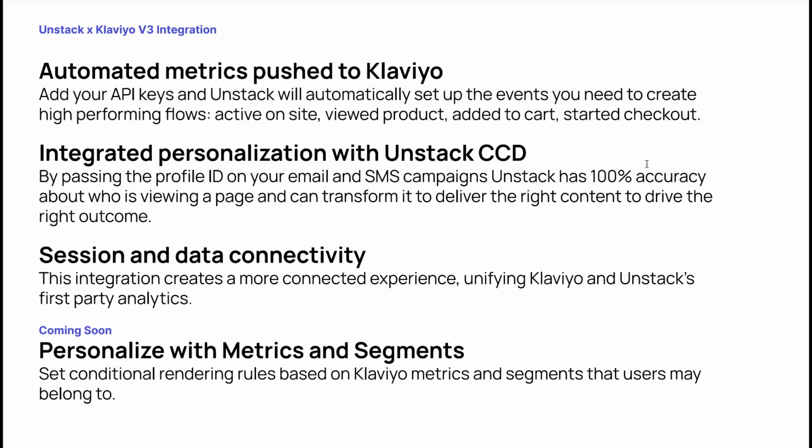You're also now going to have all of the Klaviyo data and options that you have in Klaviyo coming into Unstack for your conditional content rules. This is huge. This is really what starts to open up the personalization opportunities and use cases within Unstack. Number 3, we've got better session and data connectivity between the platforms, including more first-party data that we're passing to Klaviyo. And 4, coming very soon, we will extend what you see today with Klaviyo metrics and segments in your conditional content rules. So let's dive in.